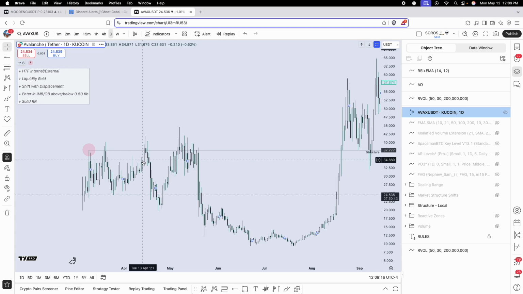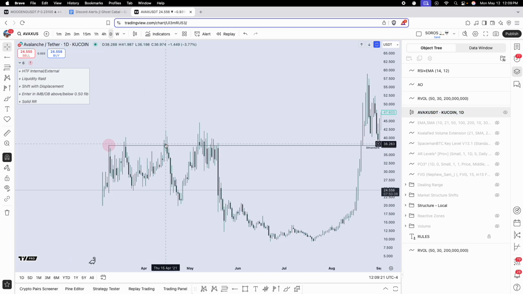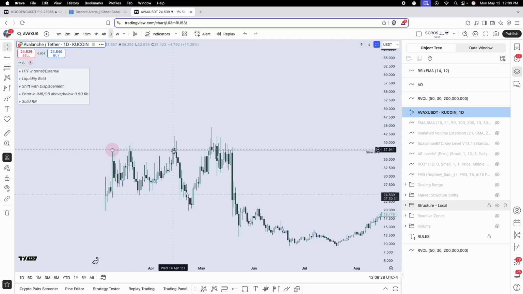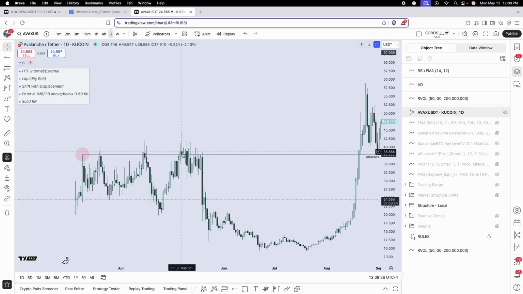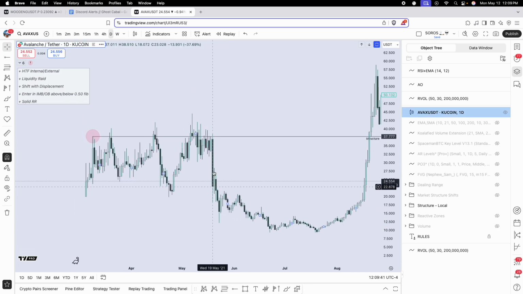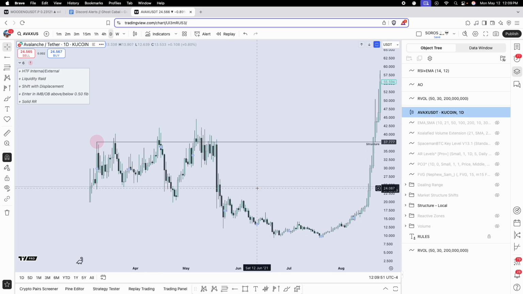Here, same thing, slightly different. It closed above, but there was no displacement. You see what I mean? Like here there was zero closure above, so it's a very strong rejection down. Here there's a slight closure above, no displacement, two subsequent wicks down, even deeper. Here you get multiple rejections with no displacement, 80% move down. So this right here is confirming bearish structure, and then eventually that leads to a big push down or expansion down within trend, which is bearish.